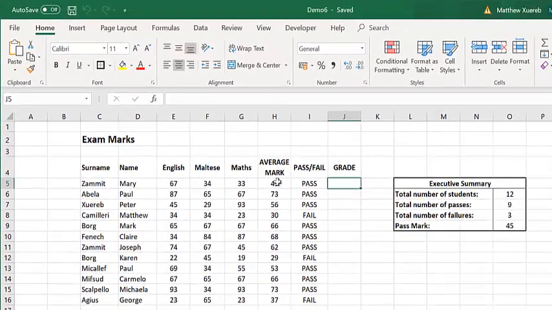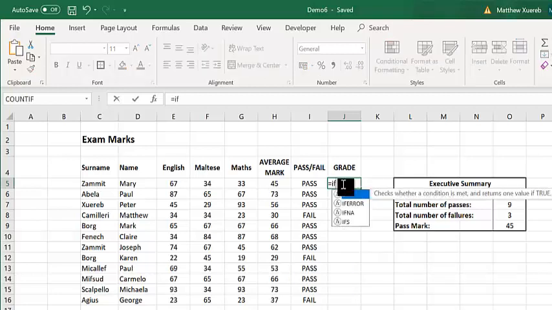In order to implement this, in the grade column and in this cell, I am going to write an if statement. As you know, an if statement is made up of three parts. So if I write equals IF, I open the bracket. As you can see here, we have three parts: the logical test, so the criteria, what it is going to output if the value is true, and what it is going to output if the value is false.